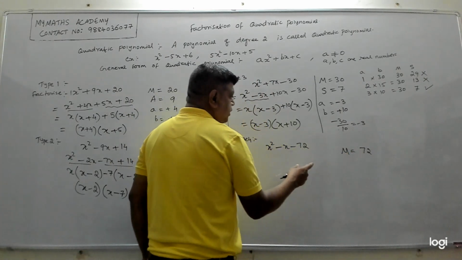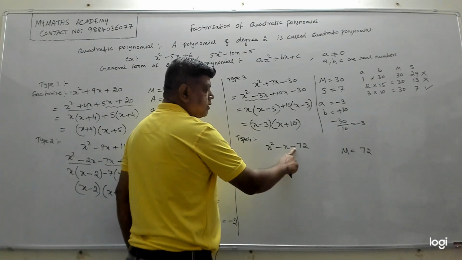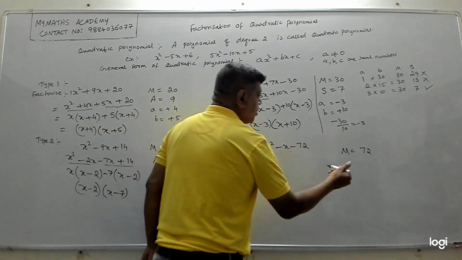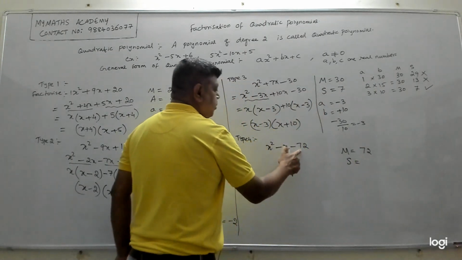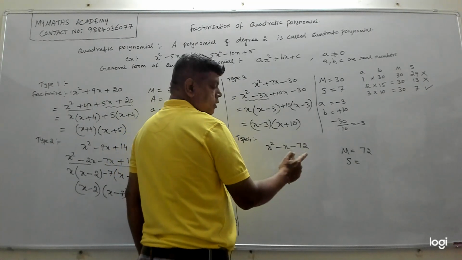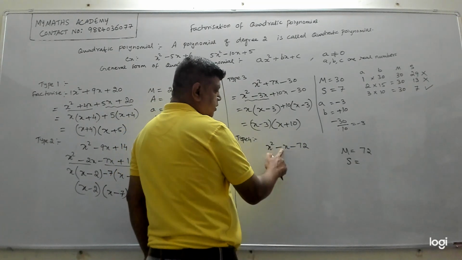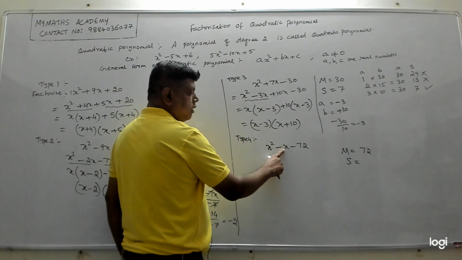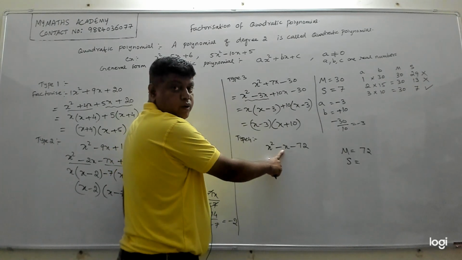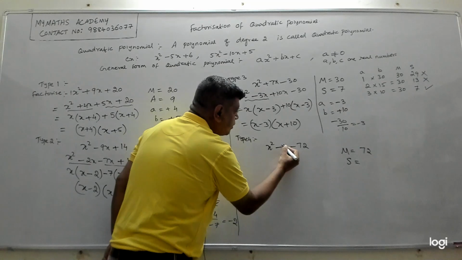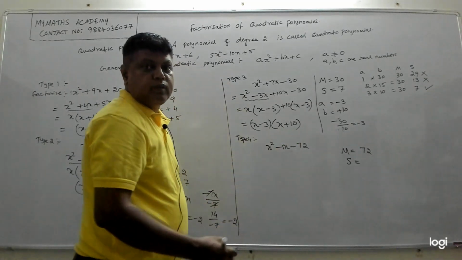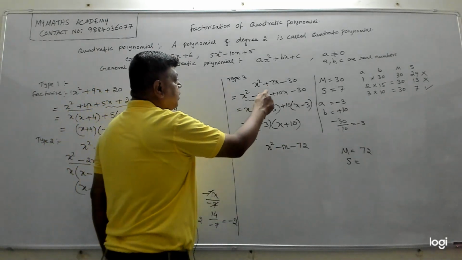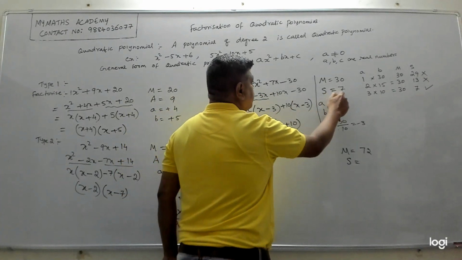And what case is it? Addition case or subtraction case? What is the sign? Minus. If this is minus, then it is a subtraction case. When I subtract the two numbers, I should get this number. What is the number here? What is the coefficient of x here? Nothing is there before x. If nothing is there before x, it means 1 is there. So here what do we have before x? 1. So we put subtraction is 1.